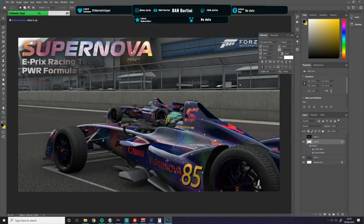Much appreciated. So yeah, you can see I've got that S back, which was on the Porsche, and I made the full logo on the side here. About 8,000 and something layers on this one. On the Porsche is about 9,000 layers in total. I think the max is 10,000, so we were getting close. It's all the stars that do it. I'll see the Synergy logo on the back too. But yeah, it was cool.